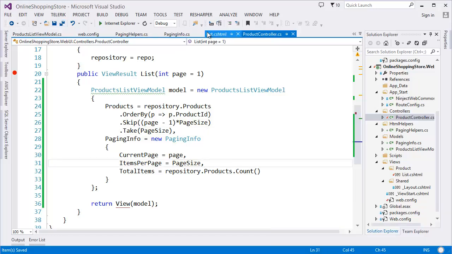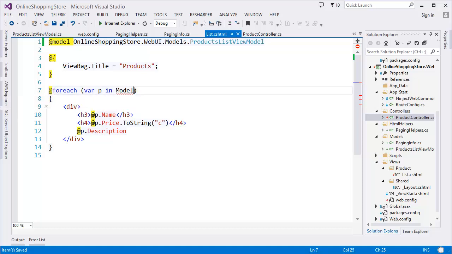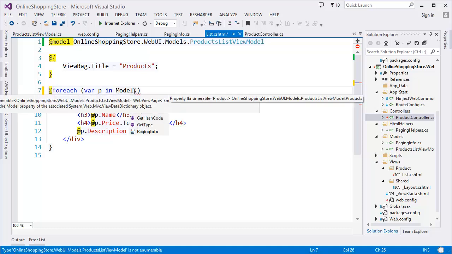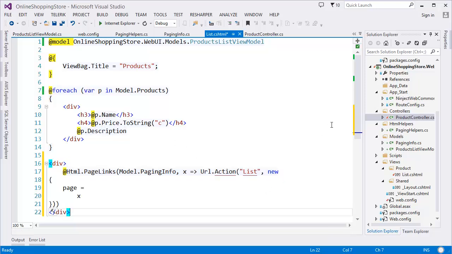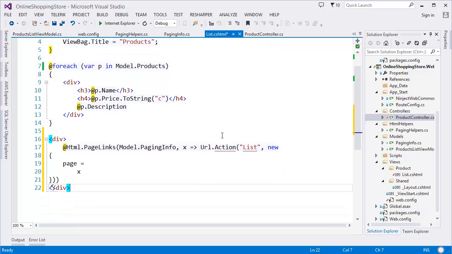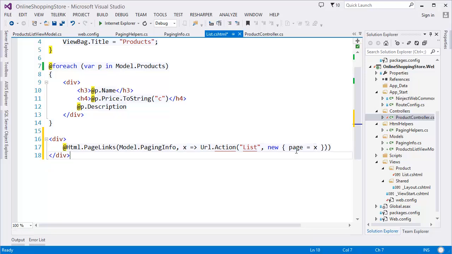Now let's go to the list model. From the model, I need the products. Okay. Then at the bottom, I want to add the page links. Okay, this is basically an extension method. I am just calling that extension method page links.